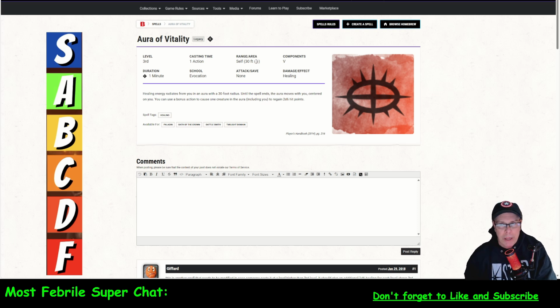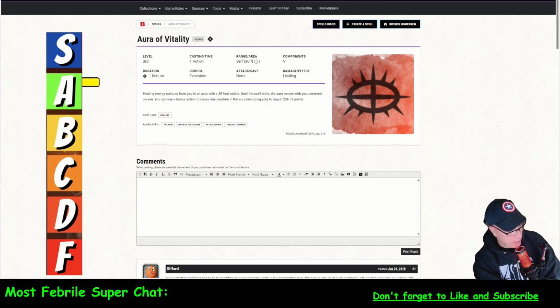So when you cast the spell, you've got this aura around you. You could use a bonus action to cause one creature, including you, to regain 2d6 hit points. That was it. So back in the day, I gave it a B+. I don't think it's worth a B+. At the time, the 2014 legacy version of Dungeons & Dragons was really starved for healing. And I think they have corrected that. I think they have buffed all of that. So now, not so much. I'm going to reevaluate this, and I'm going to end up giving this a B-.